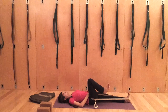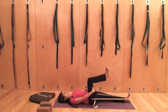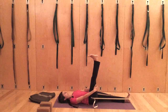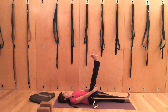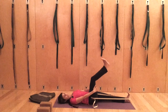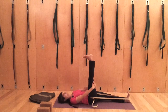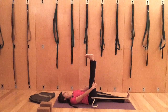Breathe. Press the left foot into the strap. Take your hand to the back of the thigh. Extend the leg on up. Foot into strap. Here, maybe bend the knee a little. Re-extend the right leg. Hug the muscle to the bone.